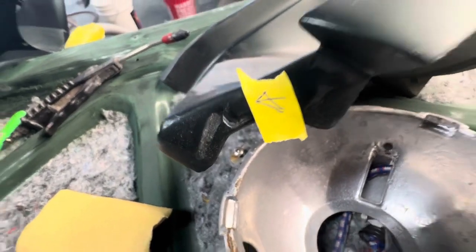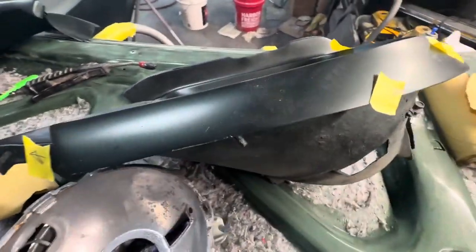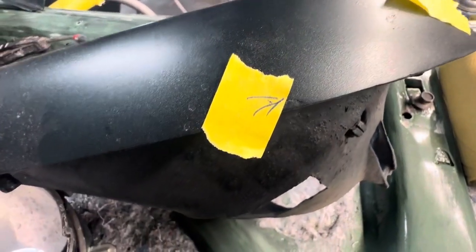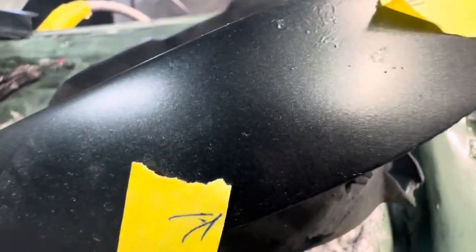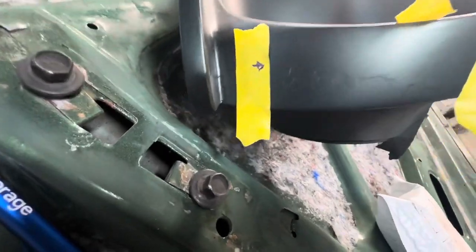I'm gonna do some body work on that one too, because this one was really off, because this is the fender that got hit this side. So I've got quite a bit of work to do. Quite a bit of work. And then over here is like a huge paint run from the previous painter. Yeah, right there.